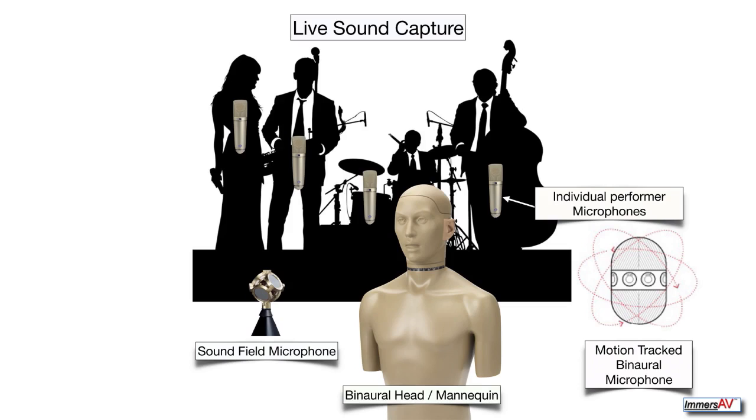Right. And the binaural head or mannequin, I want to make sure everybody understands, has a head that is modeled after a quote-unquote average human head, but more particularly an average pair of pinna or outer ears. Correct. There are microphones stuck in those ears, and those capture the sound with all of the diffraction and the acoustic effects of the pinna, which, as you pointed out earlier, isn't exactly the same as yours or mine. In fact, pinnas are as individual as fingerprints, I believe. So this is kind of an average, and the effect is going to be more or less pronounced depending on the difference between these average pinnas in this mannequin and your particular pinnas.